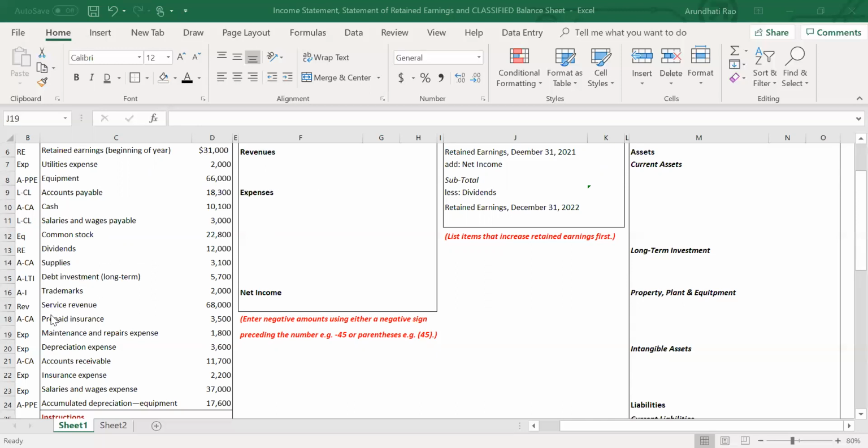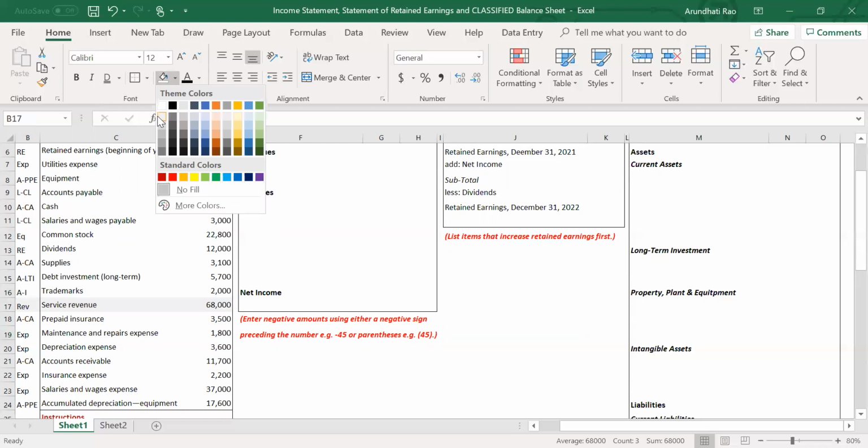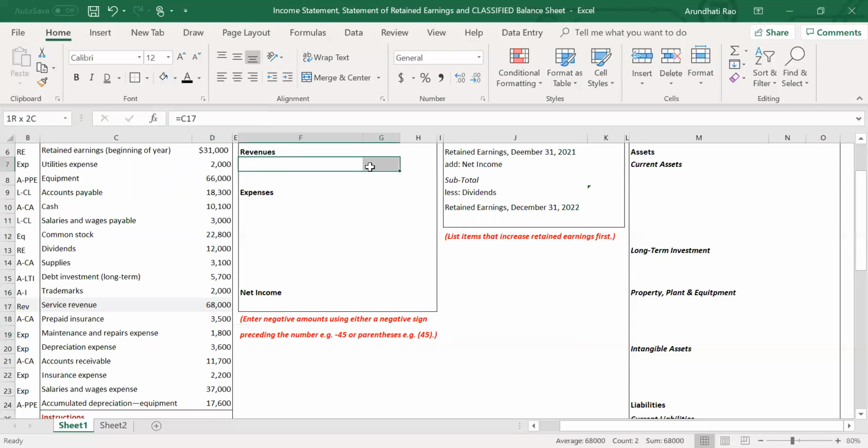When you look for revenues, there was only one revenue item. I'm going to highlight that real quick so I know it's taken care of. I have one revenue item. And again, what I'm doing is I have an inside column and an outside column, both for the income statement and for the balance sheet.